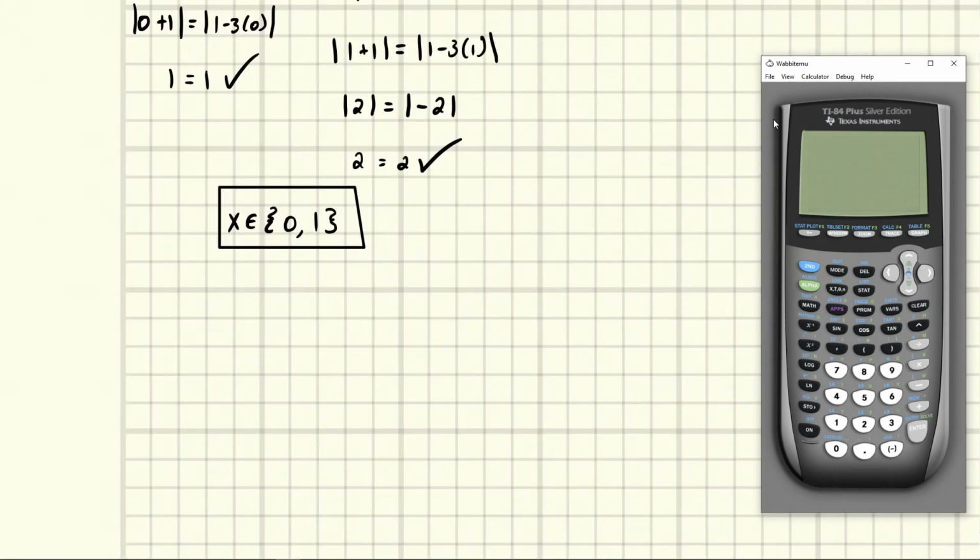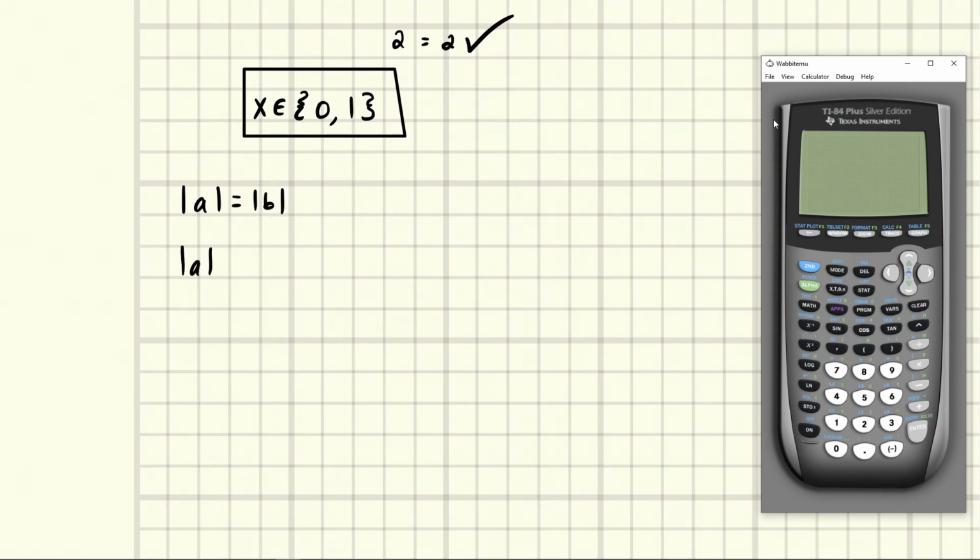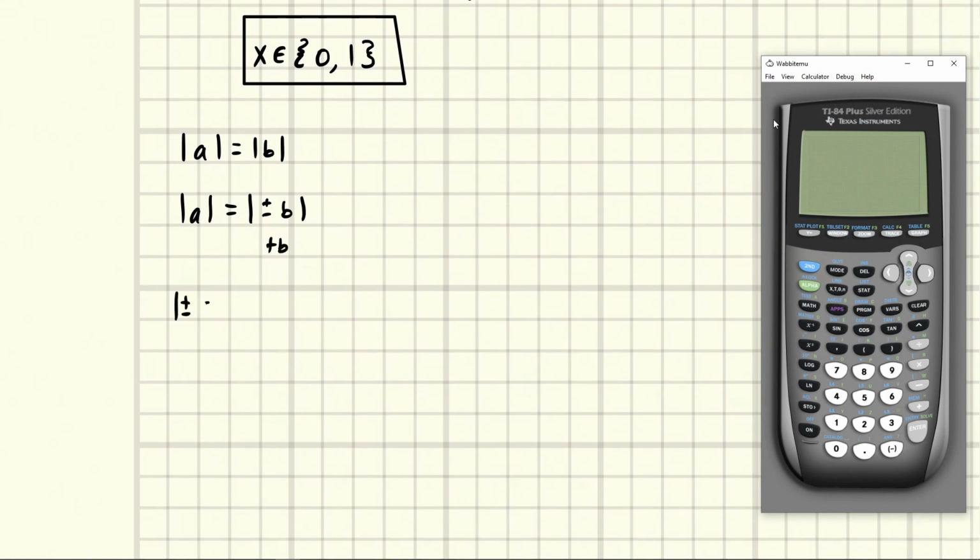And again, you can simply remember the case that the absolute value of a equals the absolute value of b. If you have two absolute values, just recall that for the absolute value of b, what's inside could be plus or negative, and we're still going to wind up with plus b at the end of the day. And a, for the same reason, can be plus or minus, and we're still going to wind up with plus a. So we're still going to wind up with a equals b at the end of the day. So when we have two absolute values, you can simply take one side and flip it. And the reason we can do this is because the negatives are taken care of by the absolute value signs.